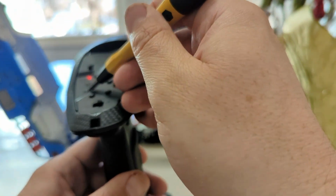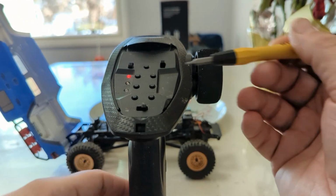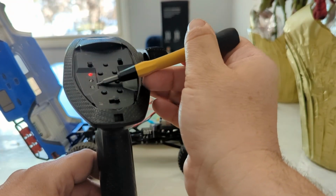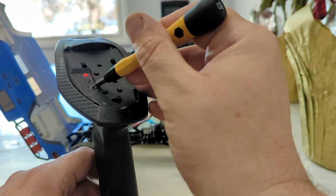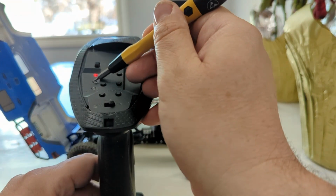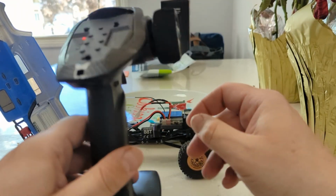And this is your battery for your car. So when you plug a battery in here and you turn it on, this will turn on when it connects to the Jeep. So you're looking for that to be red and for that to be green. If this changes to a different color, it's telling you that the battery in the Jeep is low and you need to charge the battery. And if this one turns on, then it's saying that the batteries in the controller are low and you need to change the batteries in the controller.